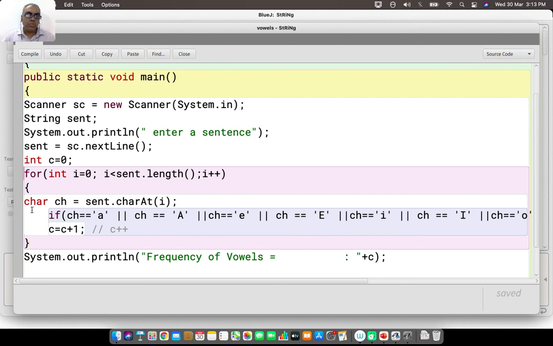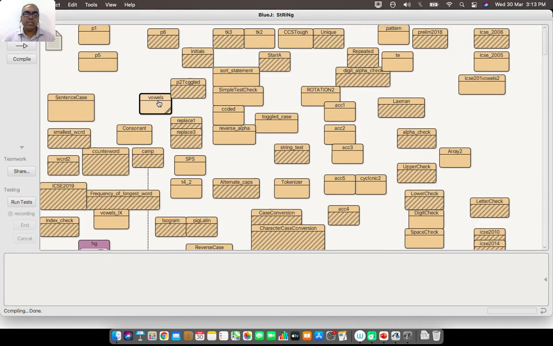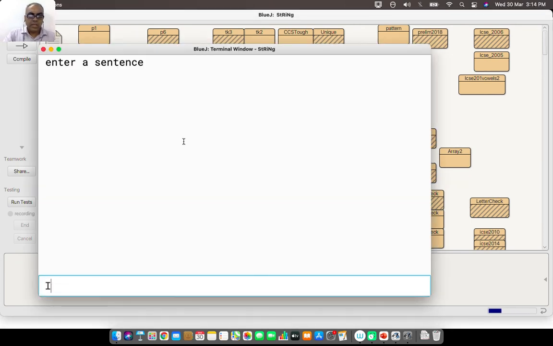By the time this loop is over, the computer has gone from the first index till the last, made a count, and when we came out, we say frequency of vowel is C. So now if I compile and write the same thing, I love Mumbai and India.